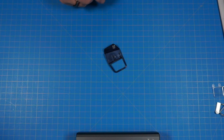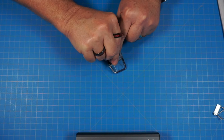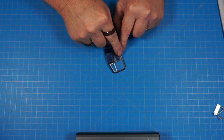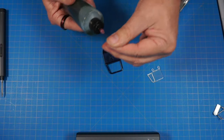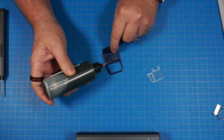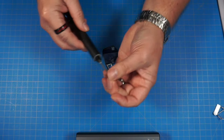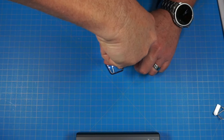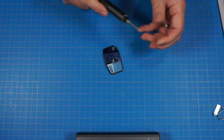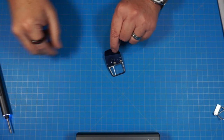We're going to start by putting the glass in the door here. We have part 51A and B - the door and the side window. We're just going to set that into the door just like that, and we're going to screw that down here and here with two DM screws. Screwing that into metal, so we're going to put just a little bloop bloop of oil in these holes here. Let's get that side glass set back down on there and go ahead and screw those in. You don't want to go too tight - you don't want to crack the plastic, so you just want to snug it down, not too tight.